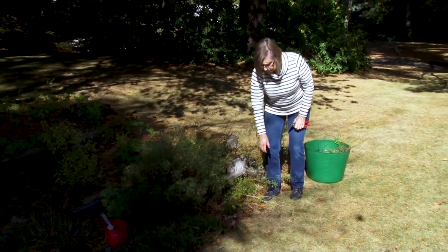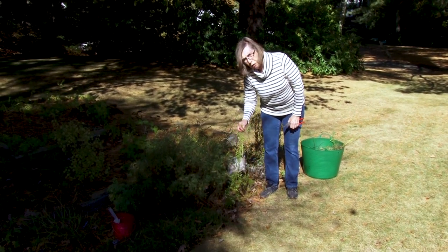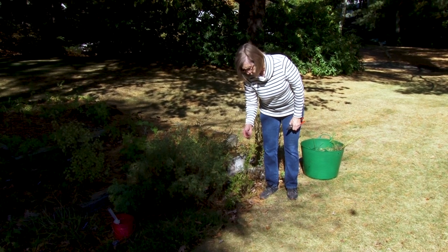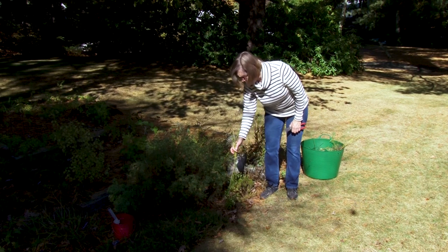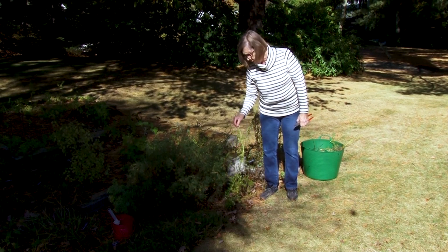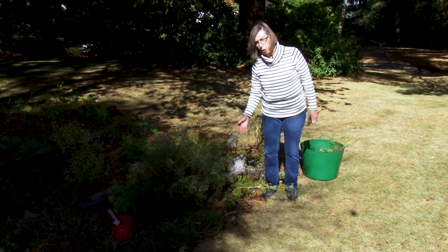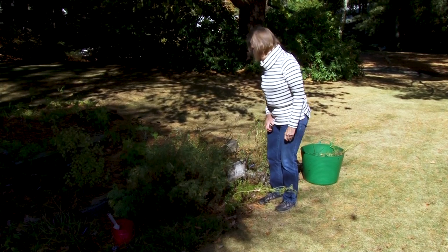This parsley is going to seed. It's probably in its second year. I bought it as a plant. It's Italian parsley. And I'm going to let this form seeds and hopefully get out here with a plastic cup and collect them, and then I can plant them in my garden next year. After it's finished seeding, this parsley can be pulled because it will not come back up next year. So we can't count on that.